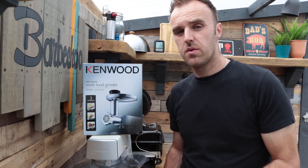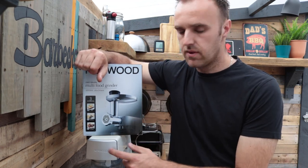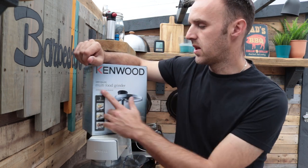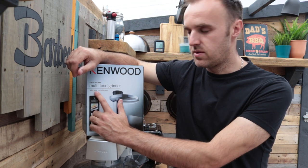But for today, I'm going to show you how I grind up my mixture and the process I go through to get those burger patties ready. So for any of you with a Kenwood mixer out there, you can get this attachment which fits onto the front of it. It's the Kenwood Multi-Food Grinder. The code for it is AT950.